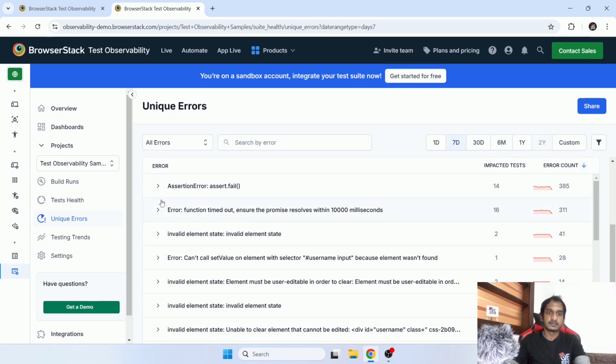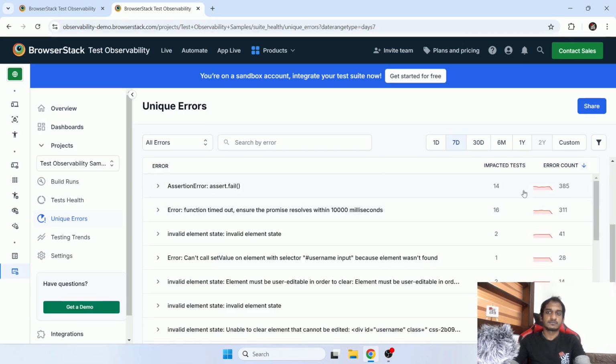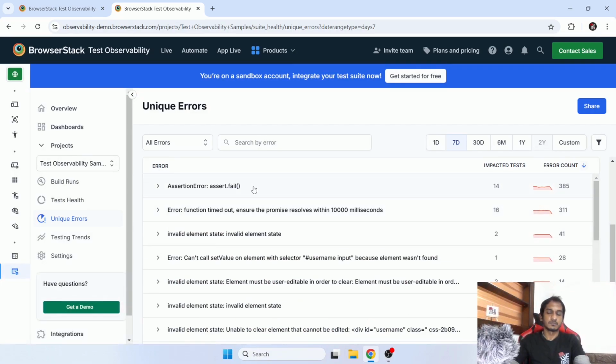But if you check the type of errors, it's around 10 because most of the test cases failed due to these two reasons. So it did the grouping part. Otherwise, you had to go one by one through all those 50 test cases. Now you just need to go through these 10 reasons and find out why this particular reason was present, whether it was an actual bug, or whether it was due to a test case issue, environmental issue, or test data issue. Likewise, you can now verify it. So yeah, BrowserStack has saved you a lot of time in this case.